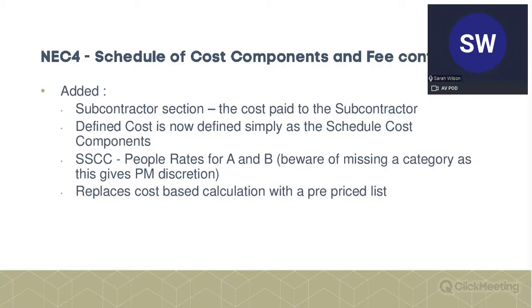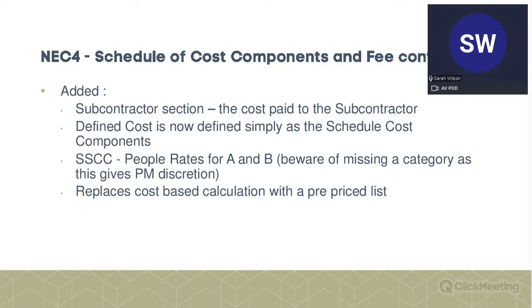One really good change, I think, in the shorter schedule only is that there's a section for people rates. So this is what I was talking about earlier: rather than having to prove the actual cost for people with pay slips and here's their overtime and here's their health insurance, blah, blah, blah, you just agree people rates. A labourer is a certain rate, another category of worker is another rate. That goes into the contract data part 2. Please don't forget to put it in. And you just have that rate. I think that's a good step forward.